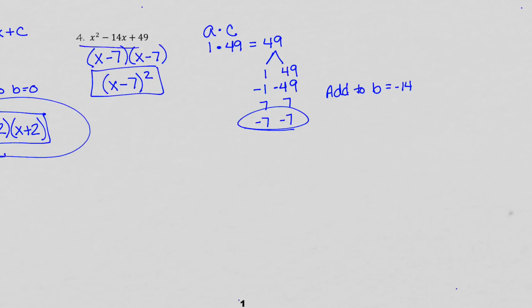So if you look at your quadratic and you can take a square root of this number, and that square root is a whole number, and that whole number times 2 is this number, you can always just square root both the x squared and c, put it in your parentheses, and match this sign. So if that's a positive sign, you'd put a plus. If it's a minus sign, you'd put a minus.